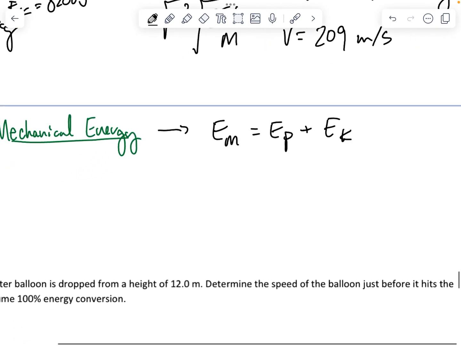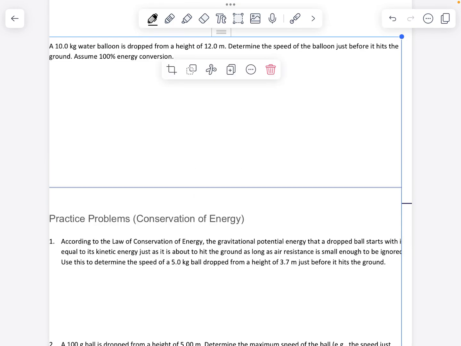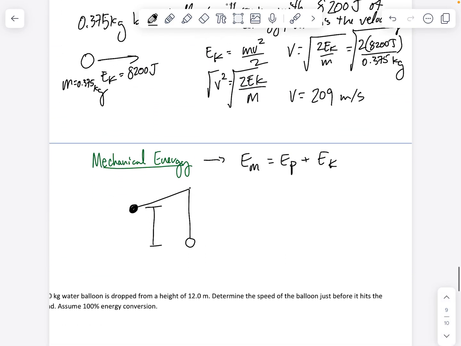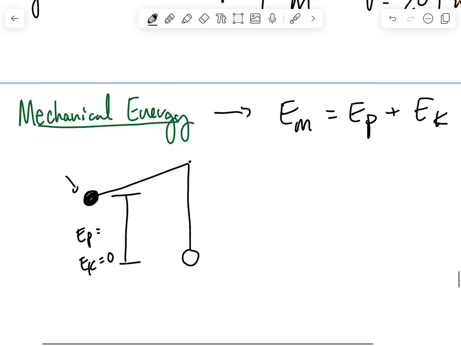And we've spent some time looking at potential and kinetic energy. But we can imagine, and sort of the classic description is, if we had a pendulum and the pendulum was raised up a height. So at this point, our pendulum, we could calculate the potential energy. But let's say that it stopped. We could calculate its kinetic energy. That would be then zero because it stopped, right? So at this point, the mechanical energy is all potential energy because there's zero kinetic energy.